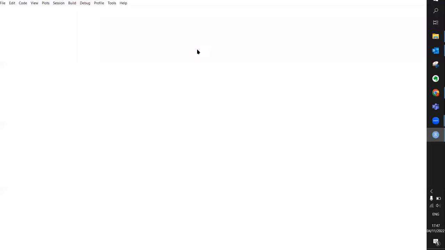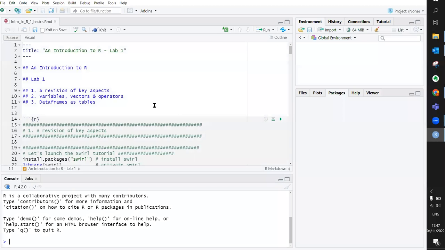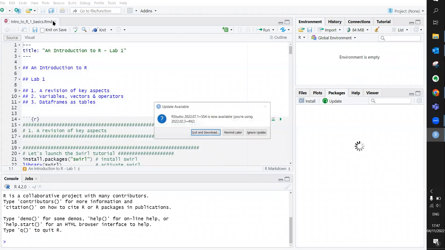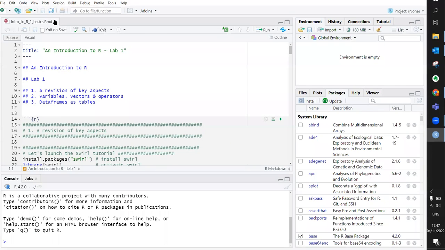We wait for it to pop up, and we should be able to enter the R coding environment. We'll close this because you won't see it when you start up. Note that the RStudio version I have is a bit old, so just ignore that update, because we won't be able to manually update it ourselves. We just have to stick with this version.